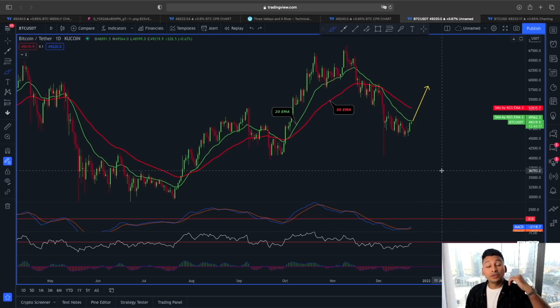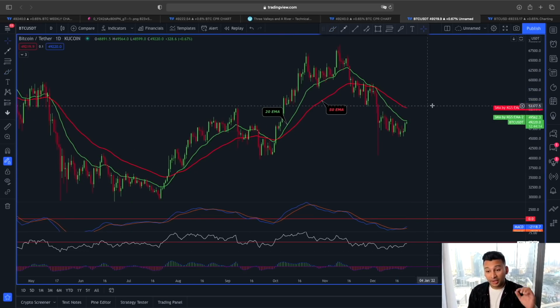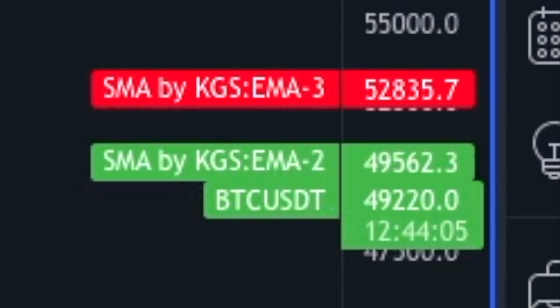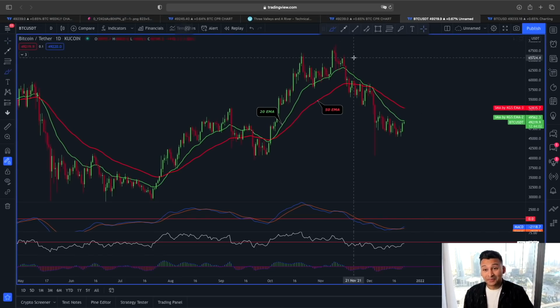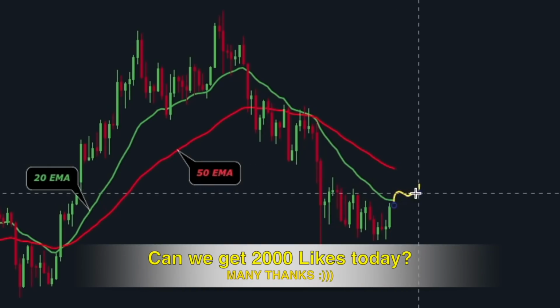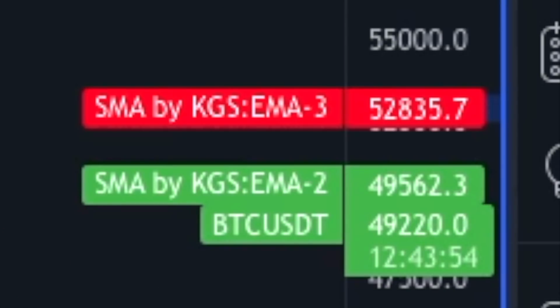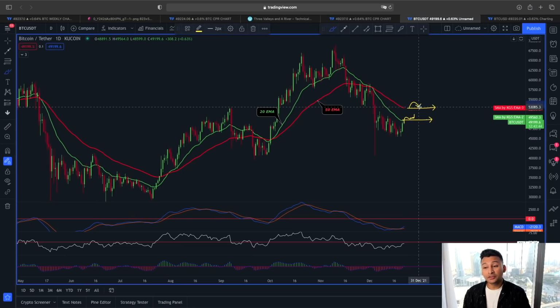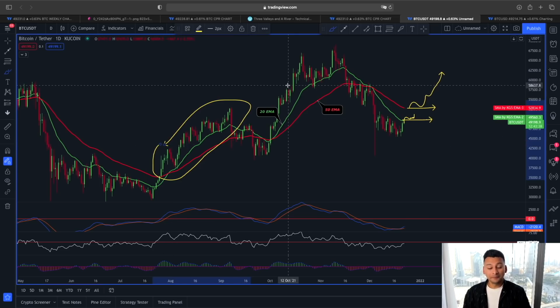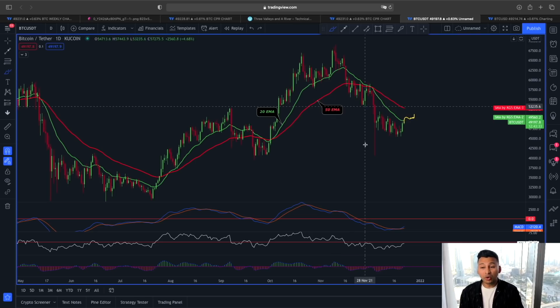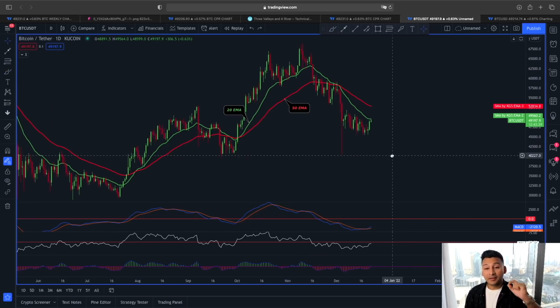So that is the reason why we want the price of Bitcoin here in a daily time frame at any cost to stay above this 20 exponential moving average, and that is lying around 49,500 price area. So if the daily is able to find a proper support above this 20 exponential moving average, then the next target is going to be this 50 exponential moving average, which is in this case around 52,800. And if we also find a proper support above this 50 exponential moving average, then this will give us a very, very confident price movement like this one here from past Bitcoin price action. So that is the reason we will be monitoring this price around this 49,500 very, very closely.